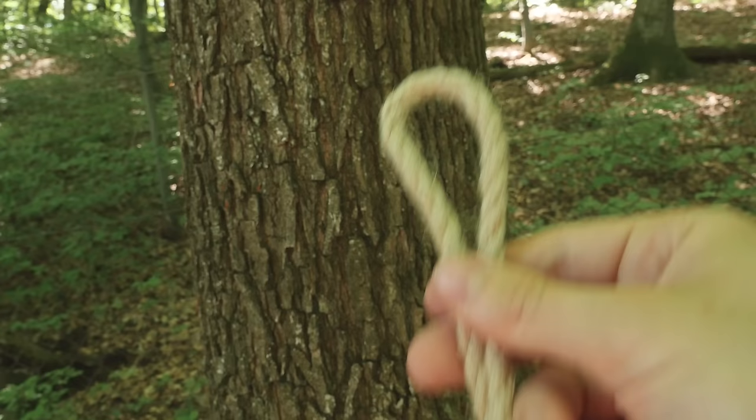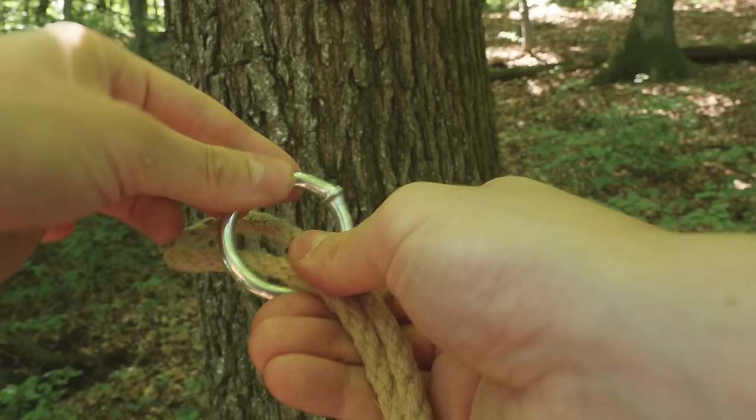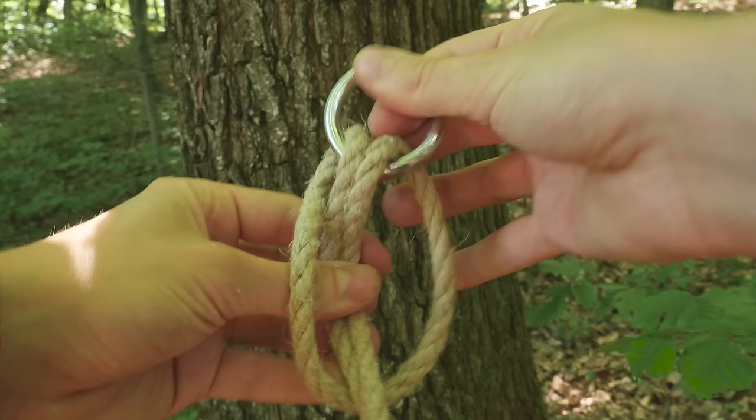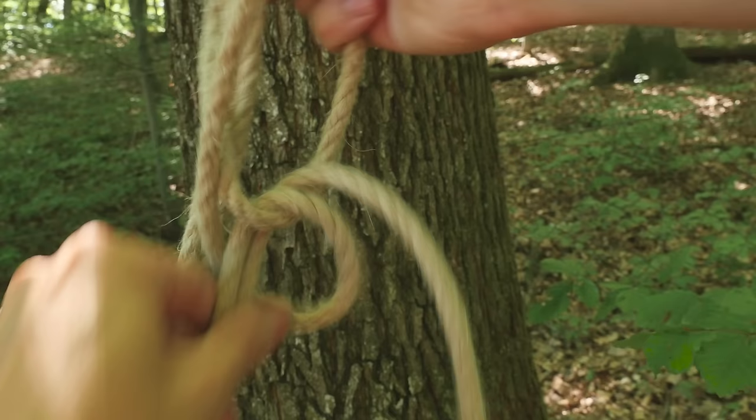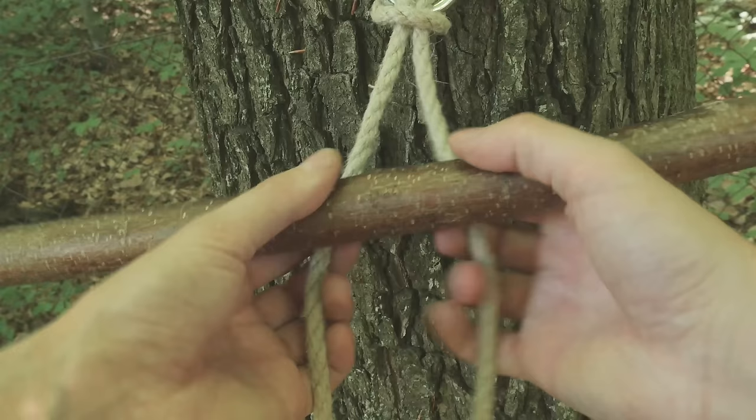Now, all you do is you make a lark's head knot. So in my case, I'm going to fold my rope in half, feed it through the ring, then pull my two working ends through this bite, like this. Now, for the actual ladder, we're going to move down from the very top a bit. We can't make our hitches here because the step is not going to be wide enough.